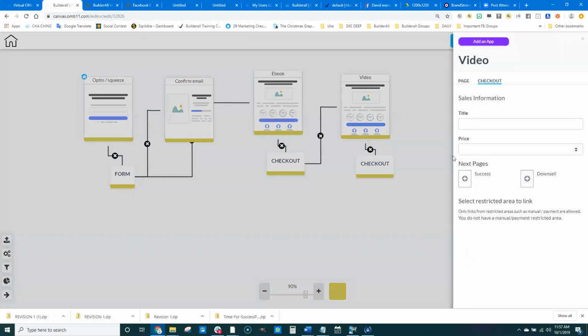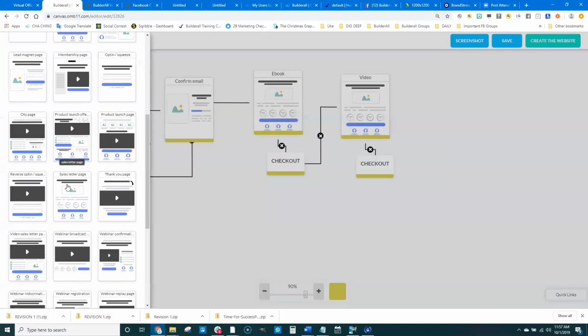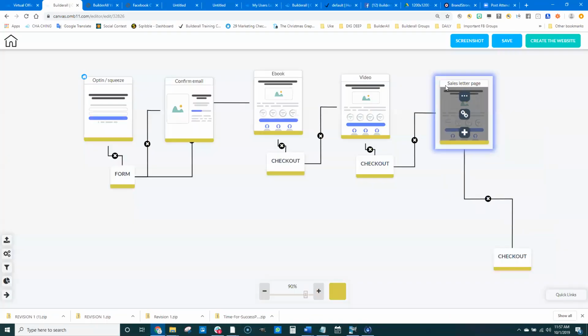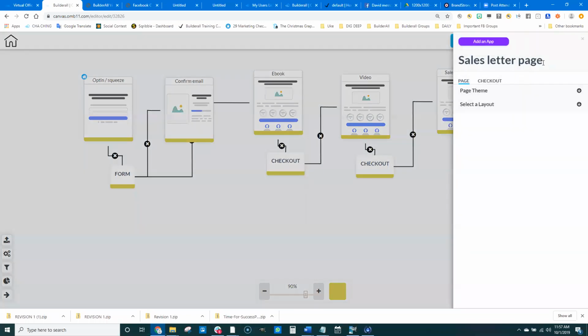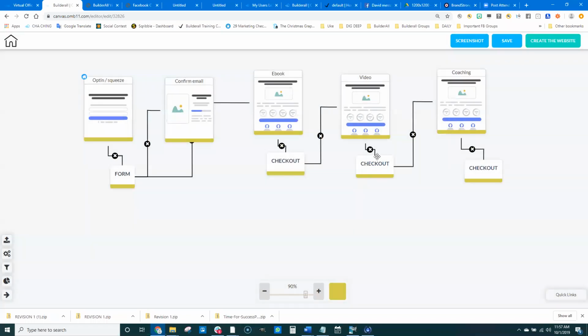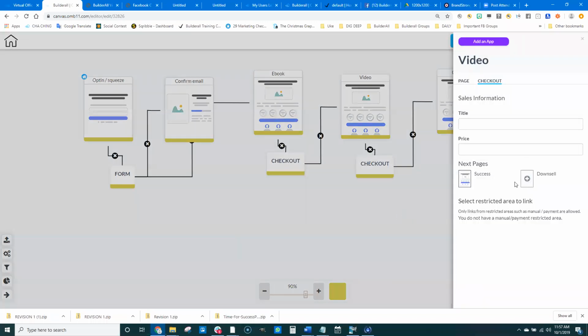And if they do purchase, so that's success, I'm going to send them to another sales page. I'm going to click sales page here. And this one, like we said, is going to be the coaching. So I'm going to put that there. There we go. And then on this same checkout here, I'm going to right click, edit. And if they choose not to buy, they say no thank you, I have to choose what I'm going to sell them next. I'm going to sell them the audio files for a less expensive amount.